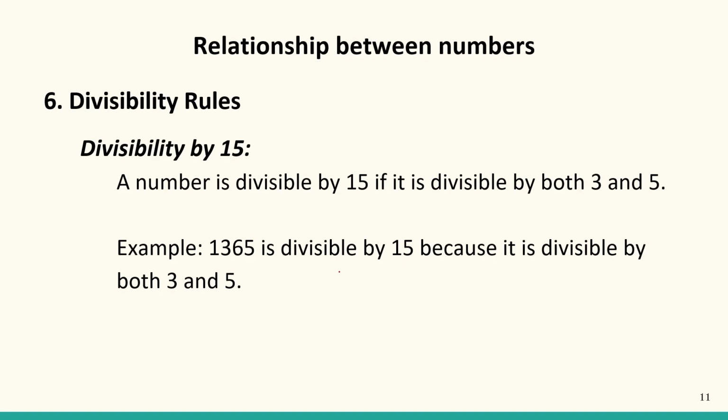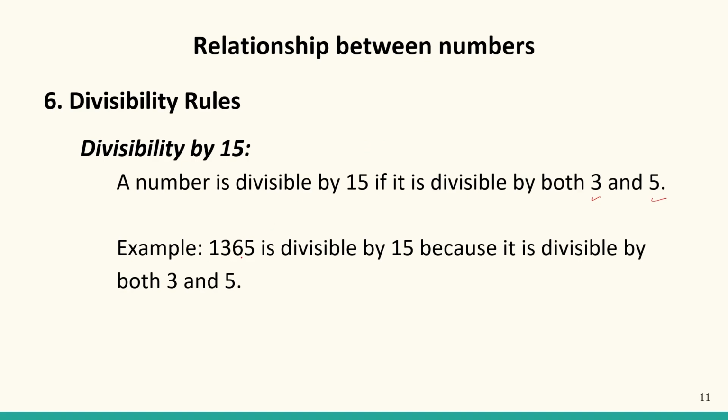How can we check for the divisibility by 15, whether a number is divisible by 15 or not? We take that number, and what we need to check is divisibility by 3 and divisibility by 5. What we have previously learned was we add all the digits, and then check that the sum is divisible by 3 or not. If it is divisible by 3, then the whole number is divisible by 3. And for 5, what we learned was whether the last digit is 0 or 5. If it is 0 or 5, we can straightforwardly say that the whole number is divisible by 5.